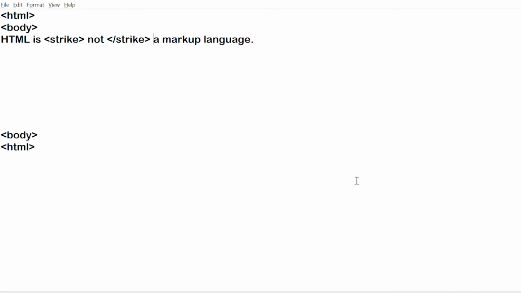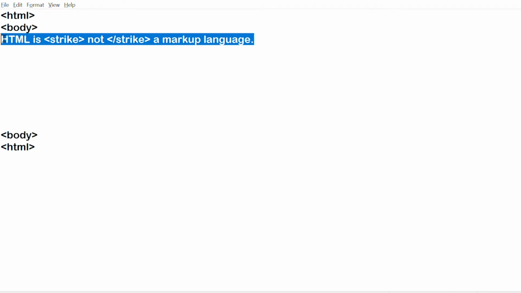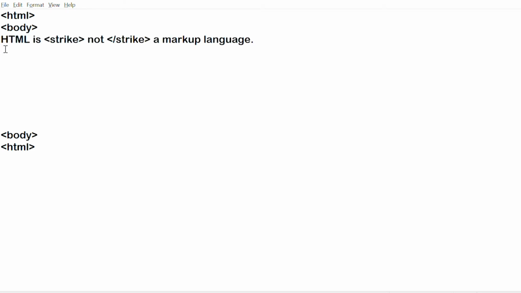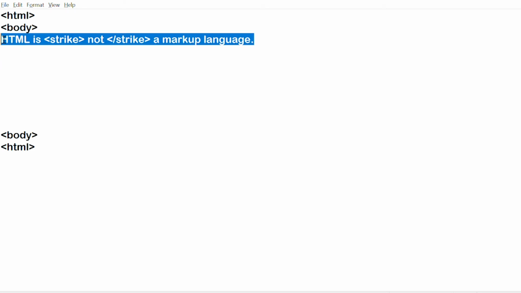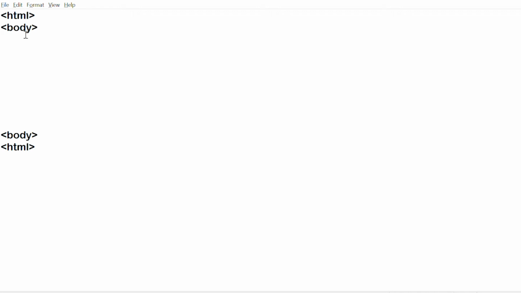Next are the superscript tag and the subscript tag. The superscript shows the text slightly above the line, and subscript shows the text slightly below the line. These are used for mathematical or scientific formulas. First, I'm going to show you the superscript tag, which is used for maths. For example, if you're writing an equation, c, and now we need to write squared, but there's no way to get it above the line.